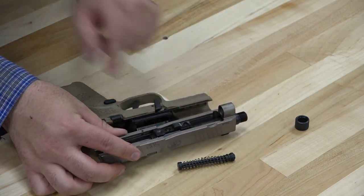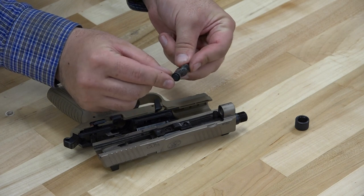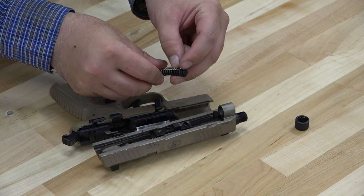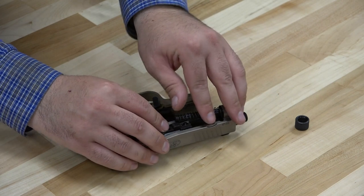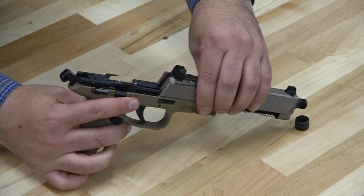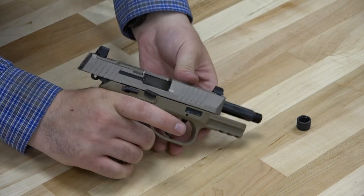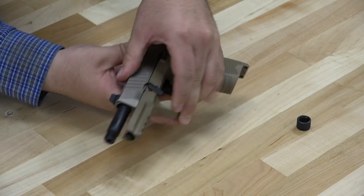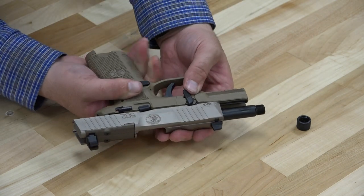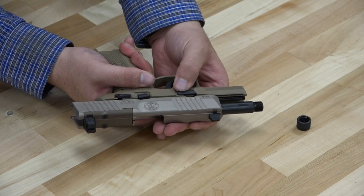Reassembly is very simple. Insert the barrel back in there. Make sure that this little guide rod has a recessed portion here, and this side is flat. The side with the recessed rim goes forward. Pop that on. And then you can return your frame and slide. Lock that to the rear, like so. Return your takedown lever right here. And make sure that slide is completely locked to the rear, otherwise that lever will not go back.